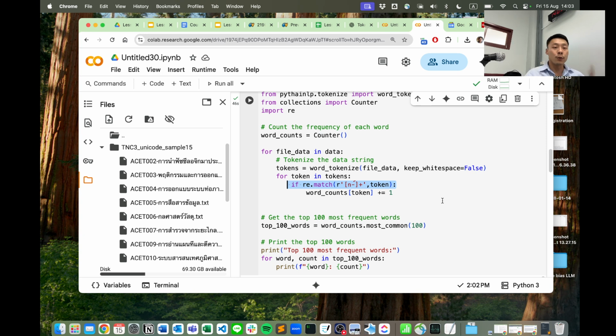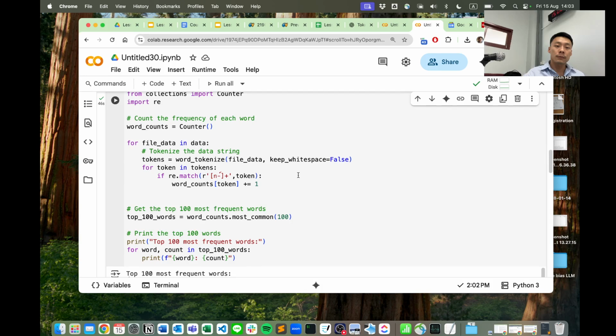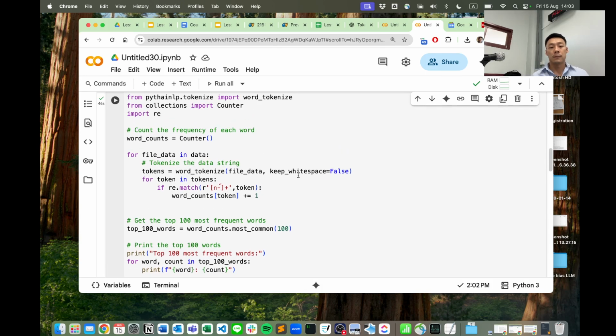Or if you want to take a picture, yeah, go ahead. All right, so it's a good way to review regular expression now because we are using it here. Good, and that's it for text processing.